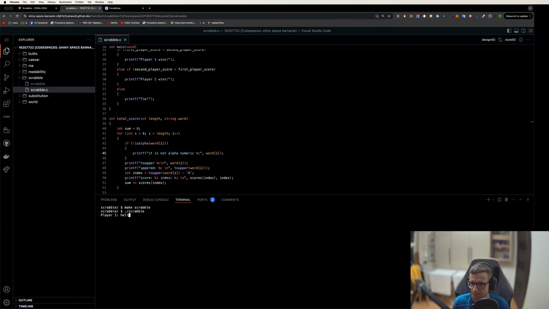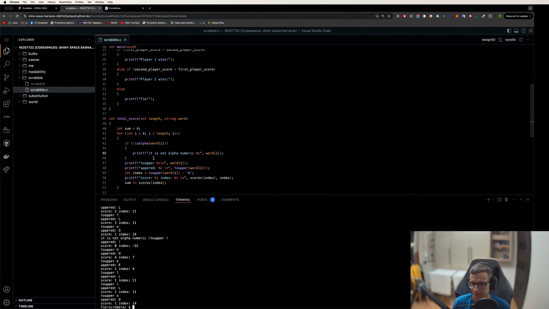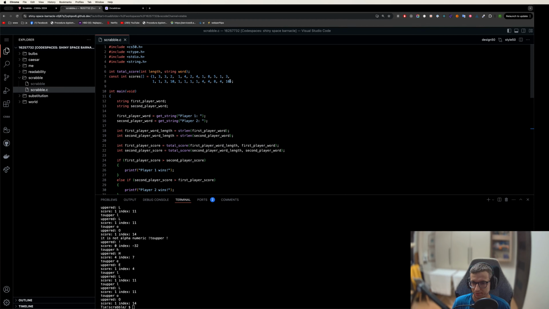So we have player 1, hello, player 2, hello without the exclamation mark, and we can see here that the exclamation mark is not alphanumeric, so we can check against it, and we will be sure that if we do this calculation here, so if we subtract the uppercase version from the char, we will always end up within this range.